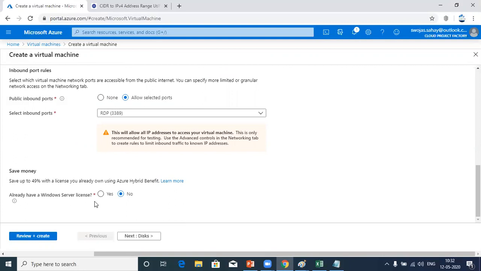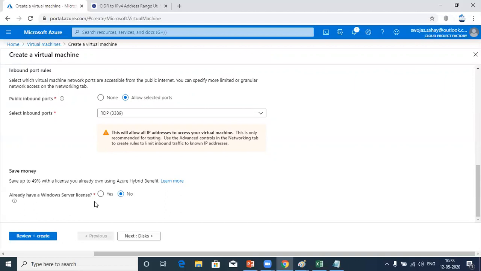One is portal.azure.com, which everyone is able to access, right? Now there is one enterprise version of this portal, and that enterprise version is for large organizations like Deloitte, like IBM, big organizations.